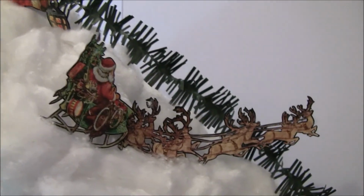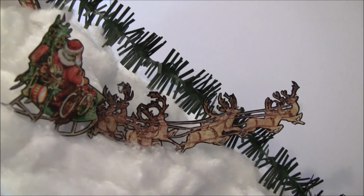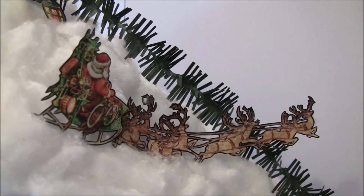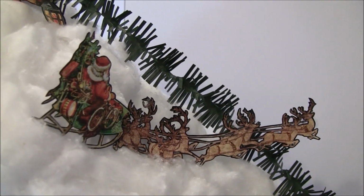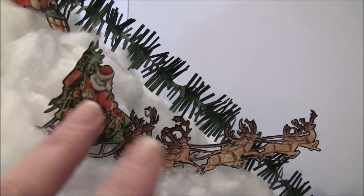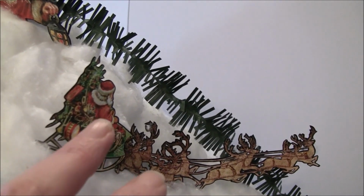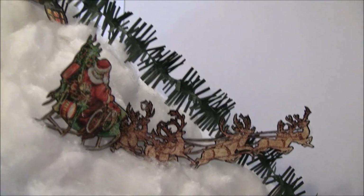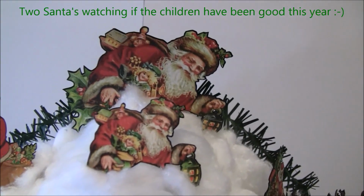Hope I don't make you too dizzy here. All the fussy cuts here I fussy cut out first, and then I glued them with Multi Matte onto black paper to make it a bit more sturdy. And this I puzzled pieces together, these two, because it was a smaller Santa on this image here. And two Santas on the top here.